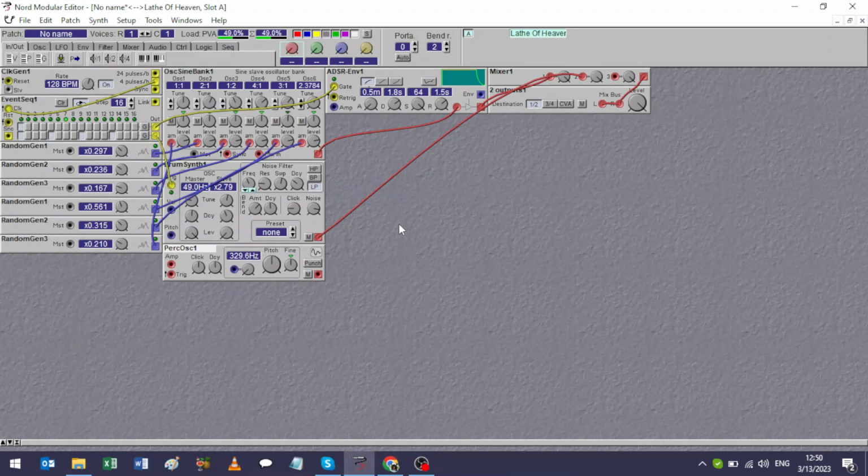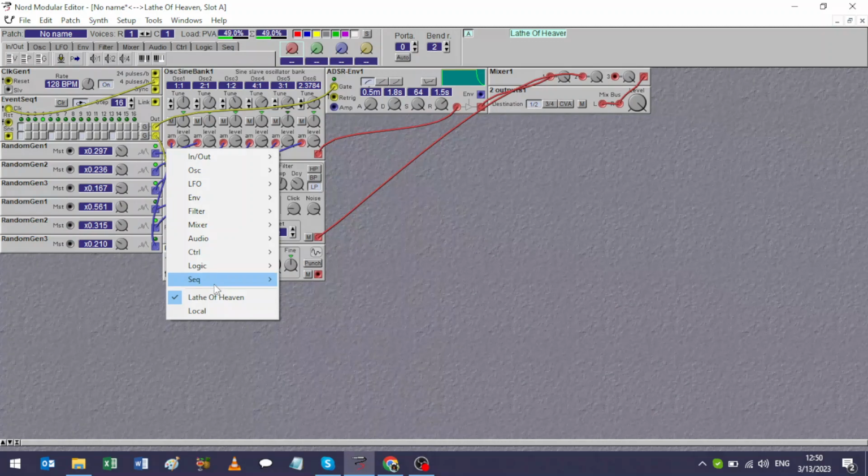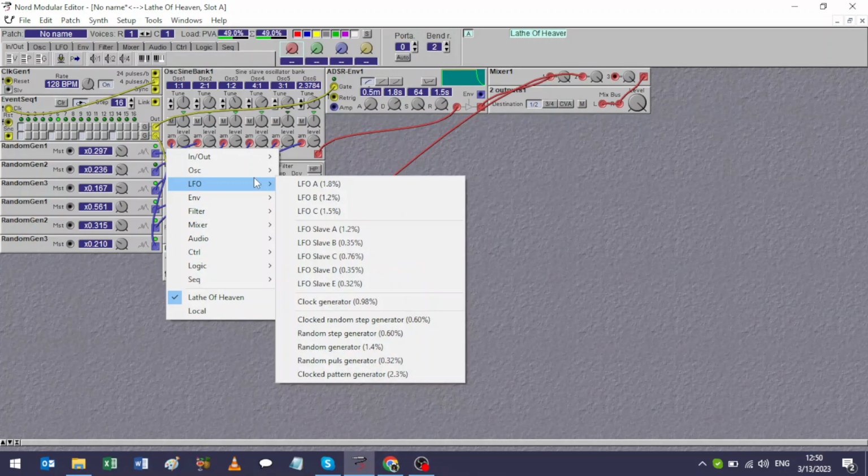If I was a better programmer at this point, I might do something with side chaining so that the sine bank is actually played when under the control of the kick drum, but I'm not going to get into that right at the moment. That's because I'm in my freestyle programming zone. Ooh, here's a nice one.